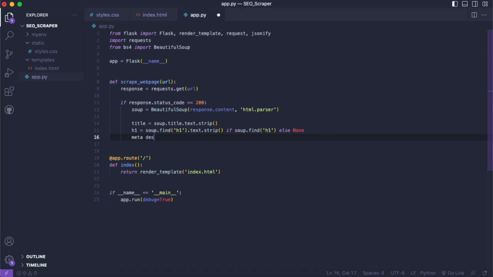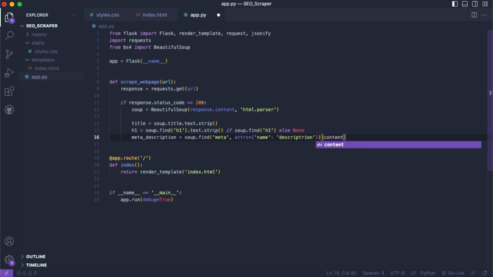And then we're going to say meta description, and we'll say soup.find meta. Now, since there are quite a few different meta tags, we are going to pass an attribute, and this will be a dictionary of name and description.